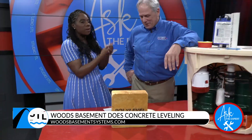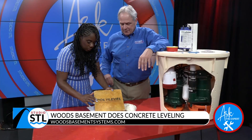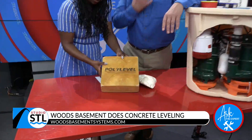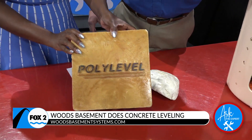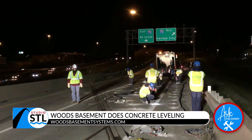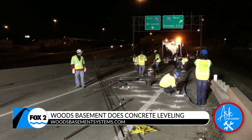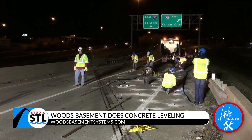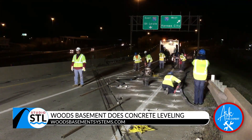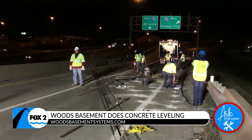Let's talk about this material. It's dense enough and strong enough that we do all kinds of flat work and concrete work, and we've actually done some interstates. Yeah, we have done some interstate projects. Is this what we're looking at right here — an interstate project? If we can lift the highway, we can lift your driveway. That was a night deployment there. I think you can see that's near I-70.